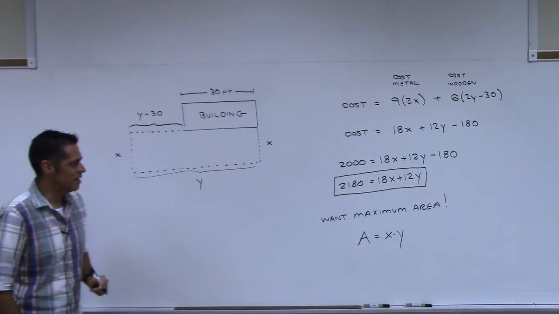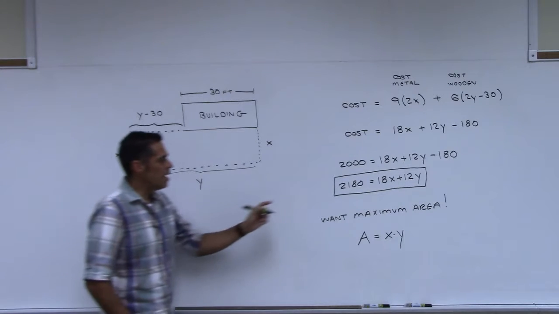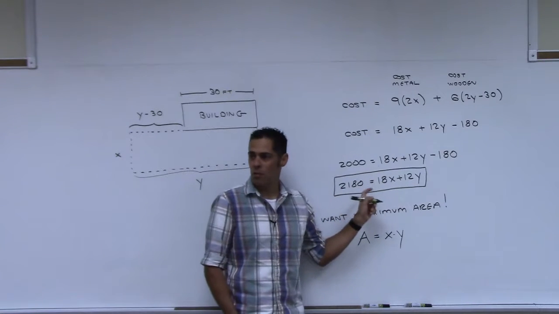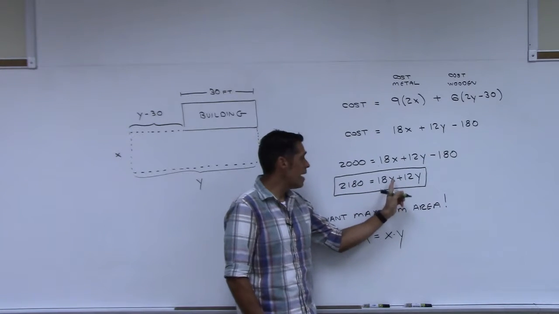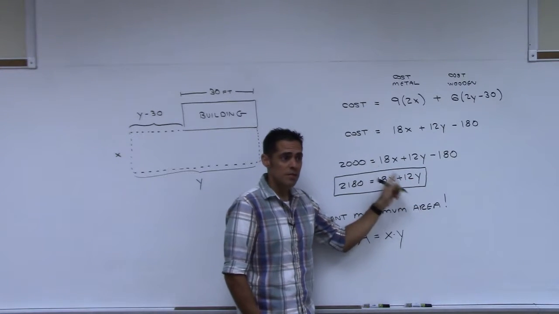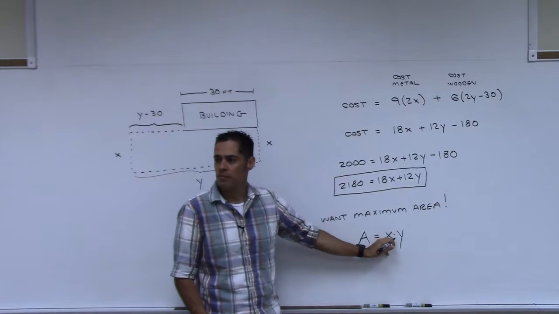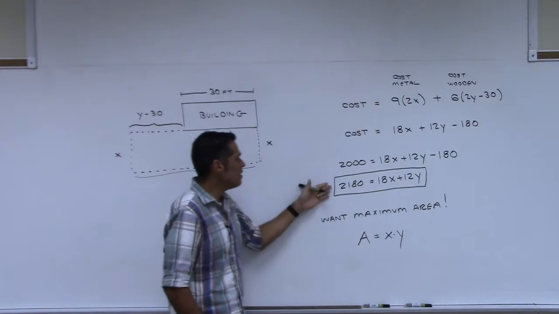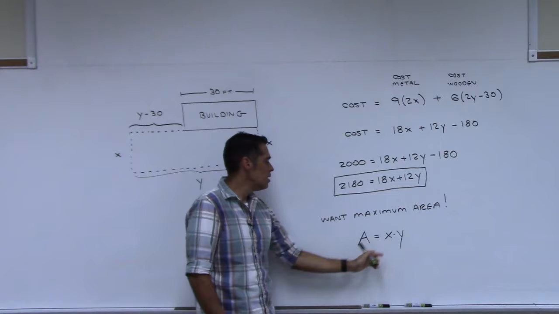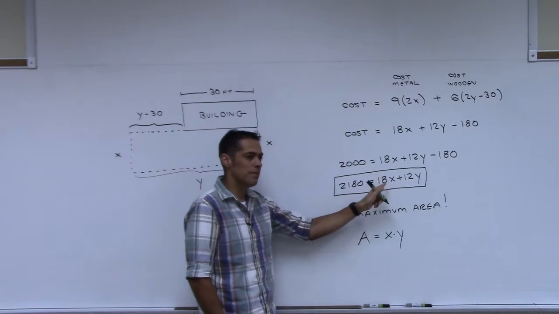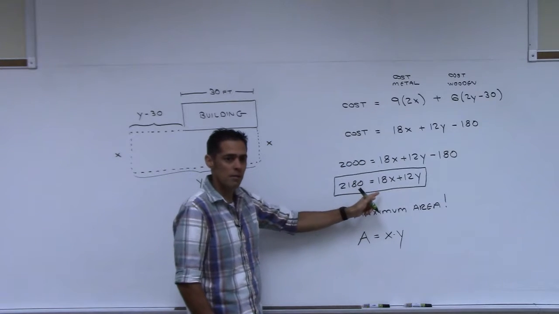This is a long spring break, I know. Can we solve for one of the variables? Yeah, what we can do is go back up to this cost equation, right? And we can take this equation and solve it for x or y. If I solve this for x or y, I can now take that answer and plug it in here. All right? So that's why this was so valuable to us. This allows us to now move on to the next step, which is to replace x or y with something from here. Now I'm going to solve this for y. Even though you could do it for x, I'm going to solve it for y.